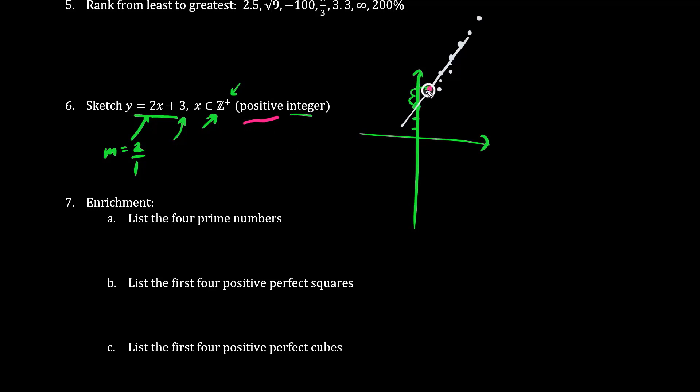We only include the positive points which is here, here, here, here, etc. towards the right. So when x equals 1, that's the first positive integer. The first y value would be y equals 2x, which is 1, plus 3. 2 plus 3 is 5.